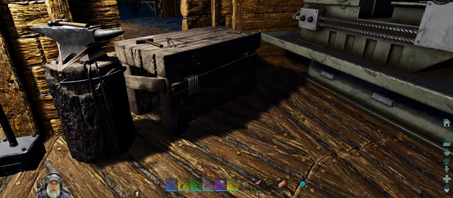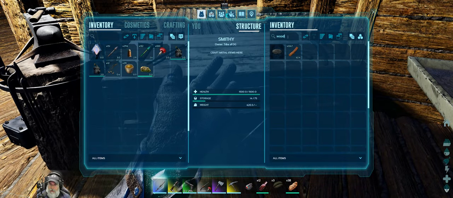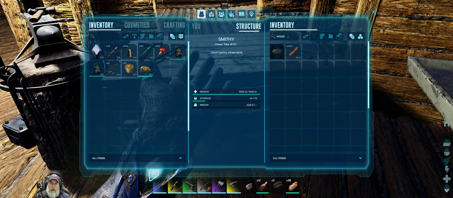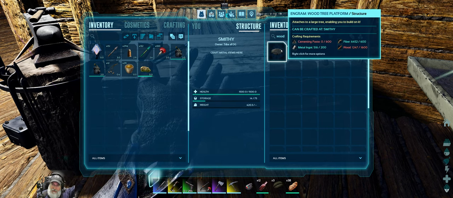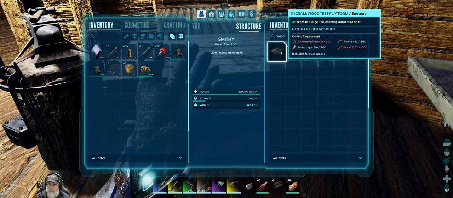Okay, so while that's cooking up, we need to make ourselves another tree platform. We're just going to go with wood again. There's no real reason for us to go with metal because this isn't a PvP server. I mean, it's set to PvP, but it's not actually PvP.